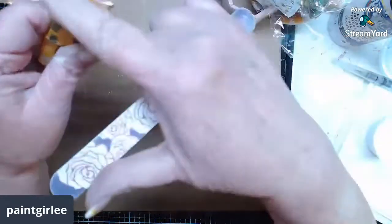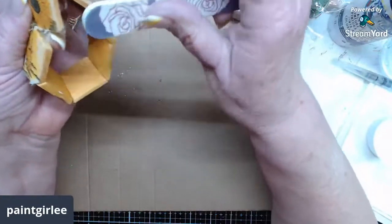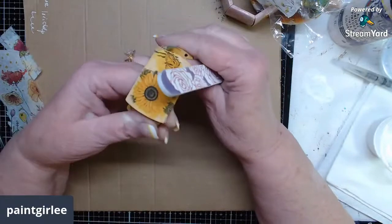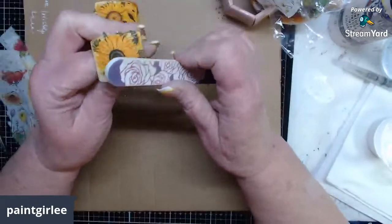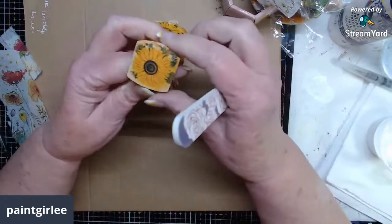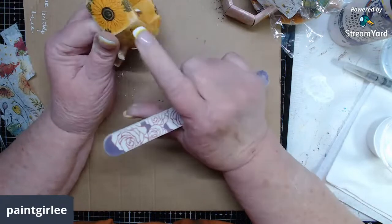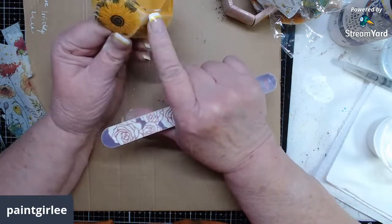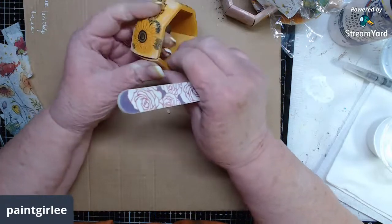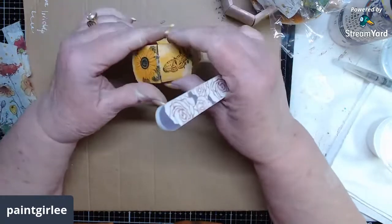Oop, just knocked that. Now, what I'm thinking while I'm doing this is perhaps I need to spatter it, or do I doodle on it? If I doodle, what kind of doodle? Do I leave it? Oh, I just had another thought. What if I take some letters, some script, and stamp it? I like that idea.